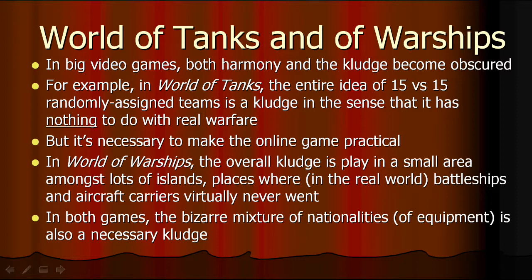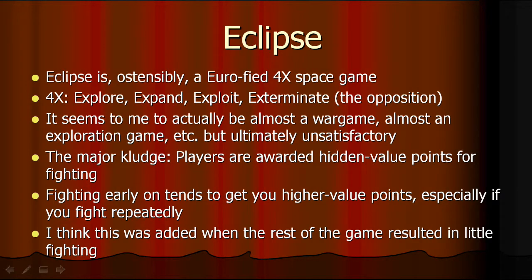And in both games we have the bizarre mix of nationalities of equipment, German and French and English and Russian tanks all on the same side, and possibly 15 different tanks on a team. It's also a necessary kludge, but has nothing to do with reality. And so World of Tanks breaks down, and World of Warships breaks down as models of reality. They're not. Now let's take a tabletop game, Eclipse, which is ostensibly a Eurofied 4X space game.